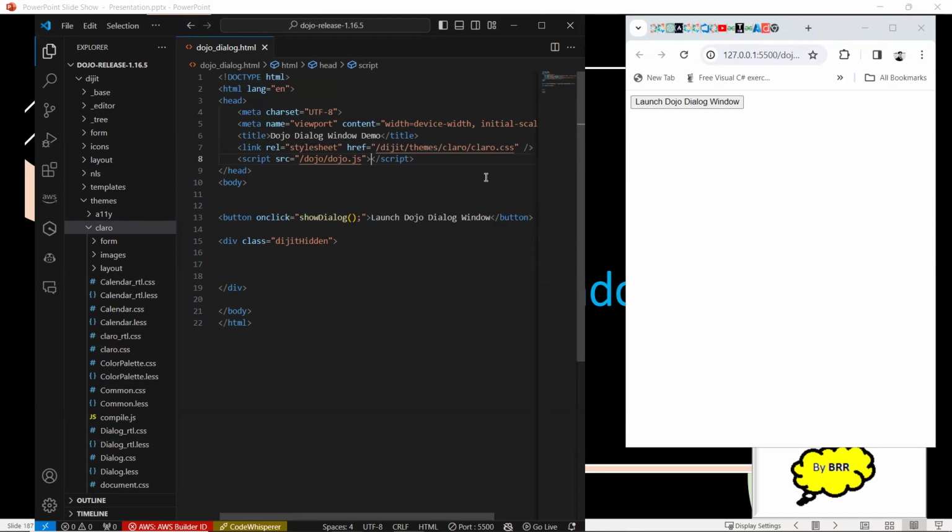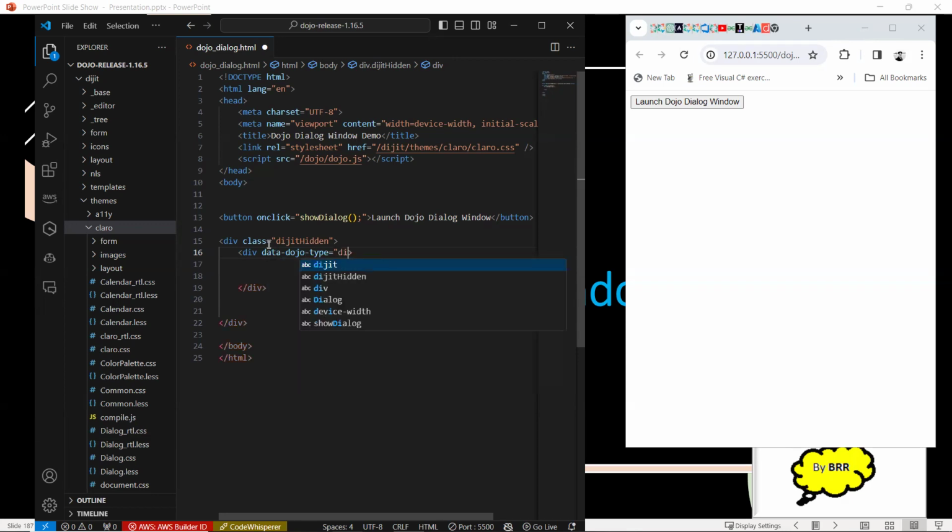Now I'm going to define this div with the dijitHidden class so that it will be hidden by default. Inside of this div, I'm going to define a div for the dialog. This particular div is going to define the attribute called data-dojo-type, which specifies what kind of widget you are going to use.